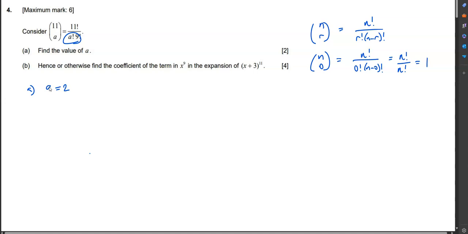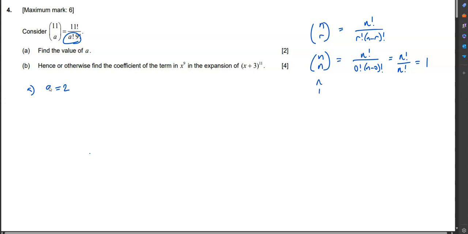And hopefully that makes sense, because this is asking how many different ways there are of choosing 0 items from n. Well, there's only one way: you just don't choose any. And this is actually the same as n choose n. There's a certain symmetry there. How many ways are there of choosing n items from n, where the order doesn't matter? There's only one way. You've just got to choose them all.